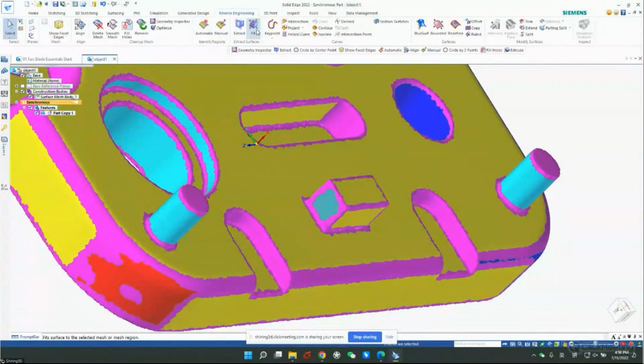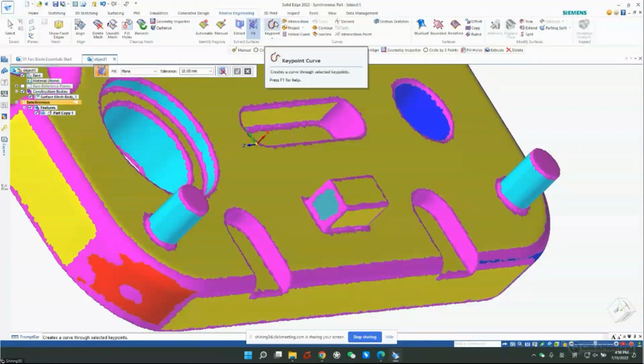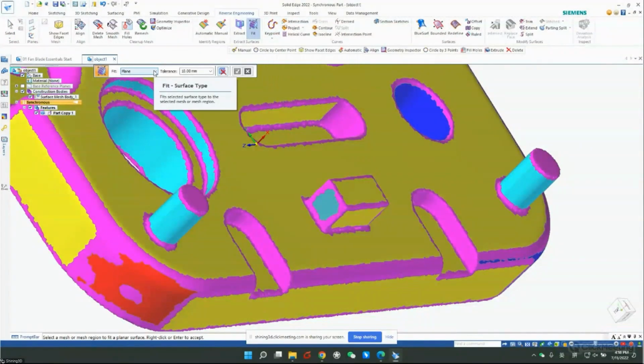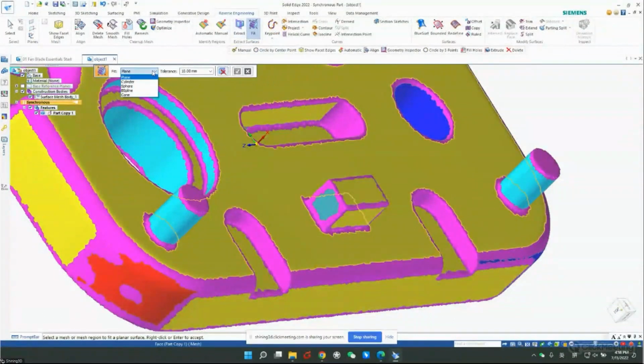And okay, go back to what we were at: we have this menu of fitting functions. If you click on fitting, you will see that here are certain different features you can fit.